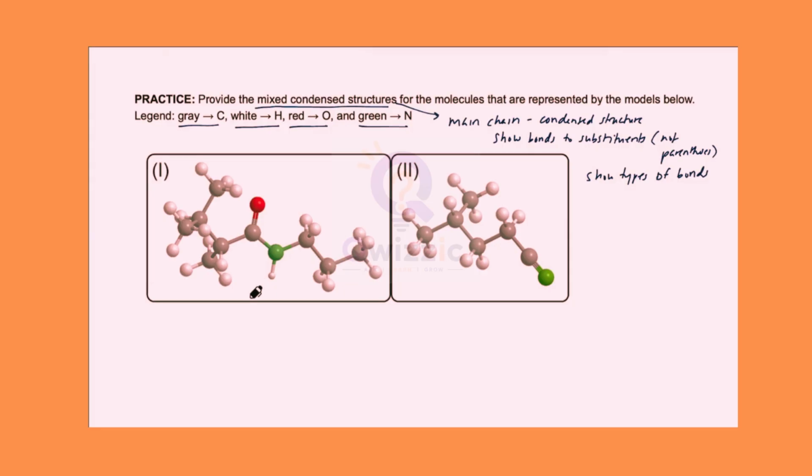Let's look for our main chain. So the easiest to see is in the middle. We have a gray ball with 2 lines to a red ball. So that red ball is oxygen. So we have a CO double bond. And then bonded to that carbonyl carbon, we have a green ball, so a nitrogen, with just 1 hydrogen. And then there's chains on either side. The right side is a little less cluttered, a little less complicated. So we'll start with that.